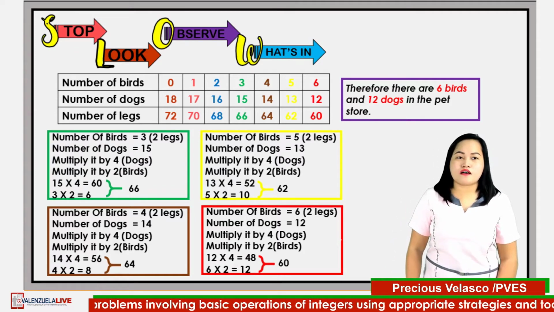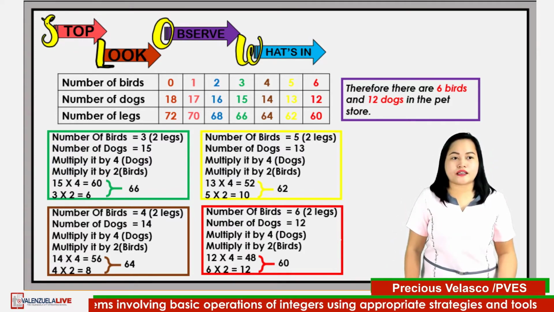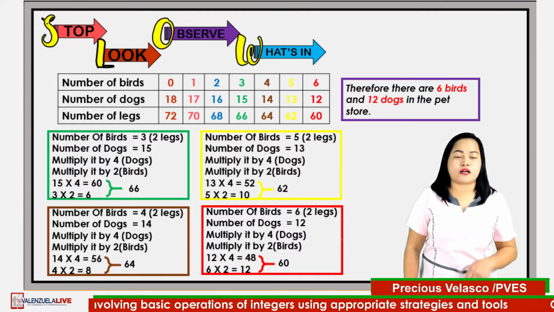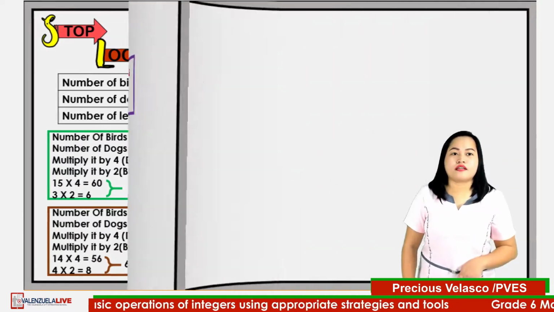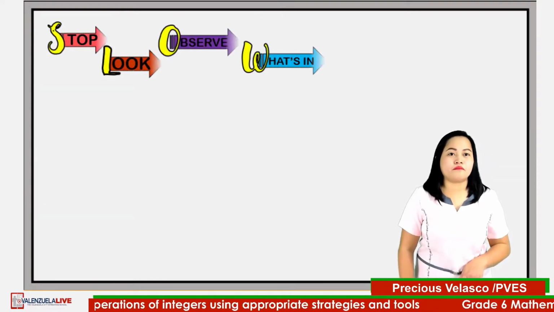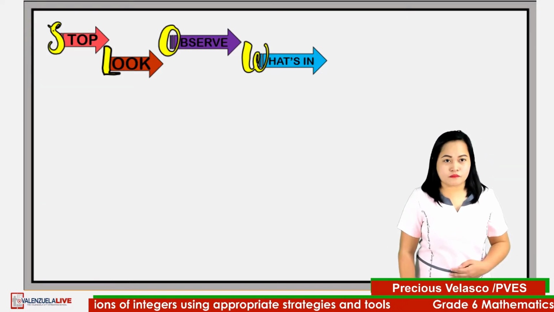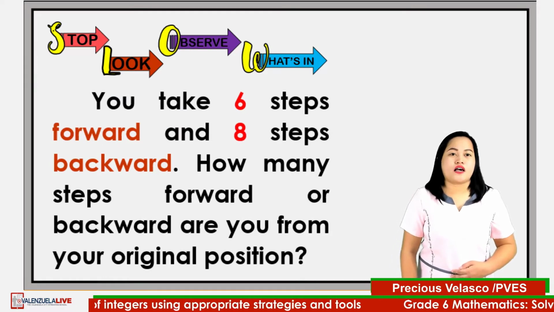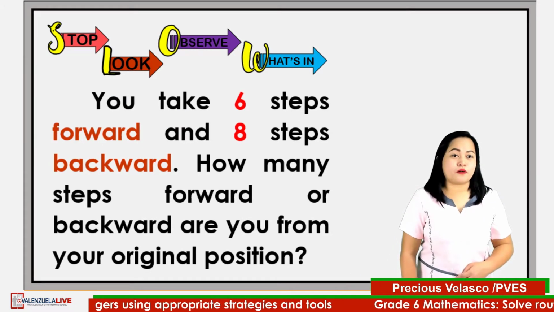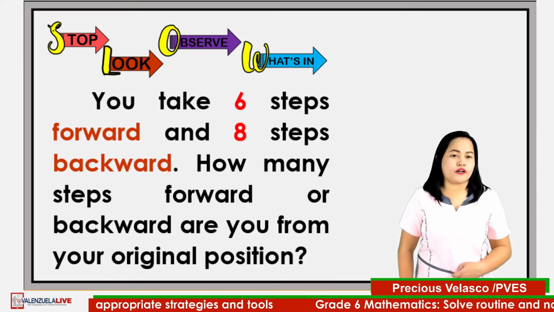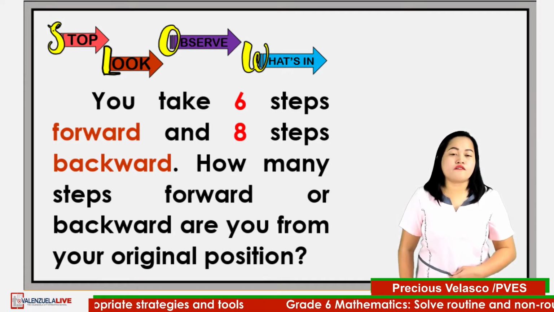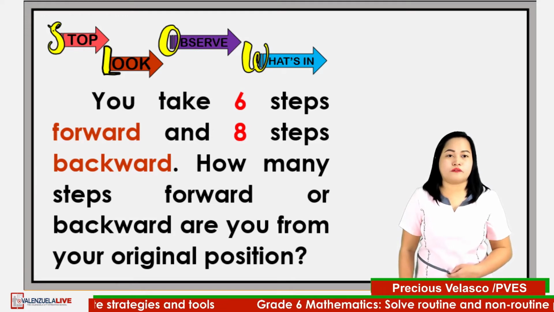Well, if you have other tools or other strategies in order to answer this problem, you may do so, or you may try. Okay? Next, I have here another problem. And this problem is this. You take 6 steps forward and 8 steps backward. How many steps forward or backward are you from your original position?